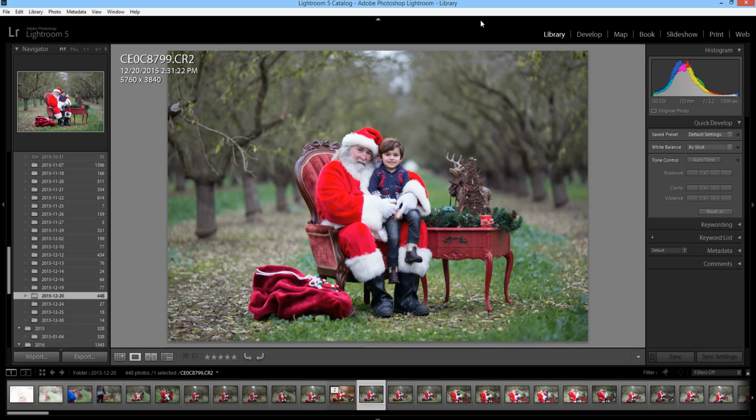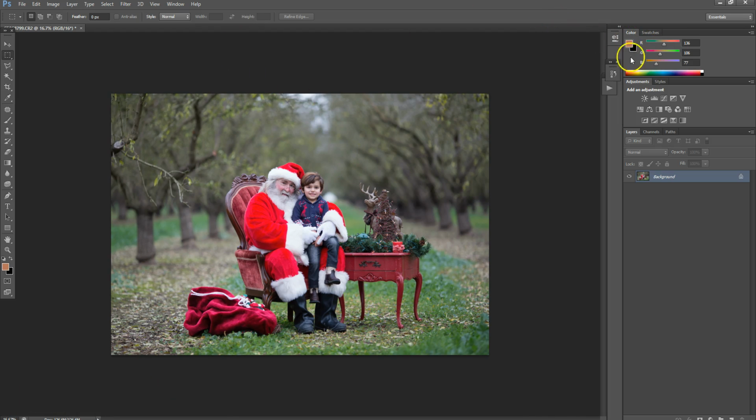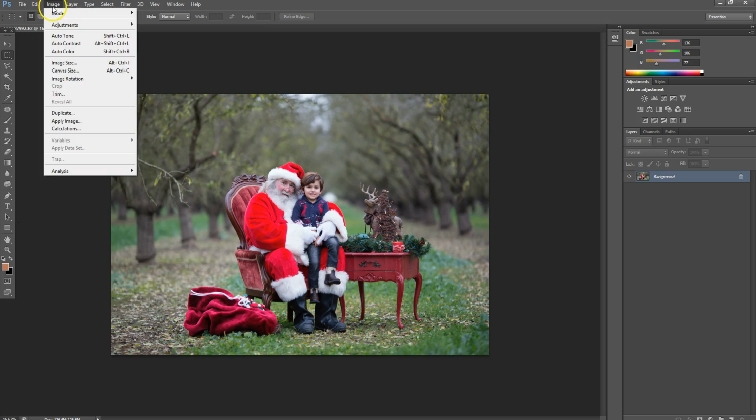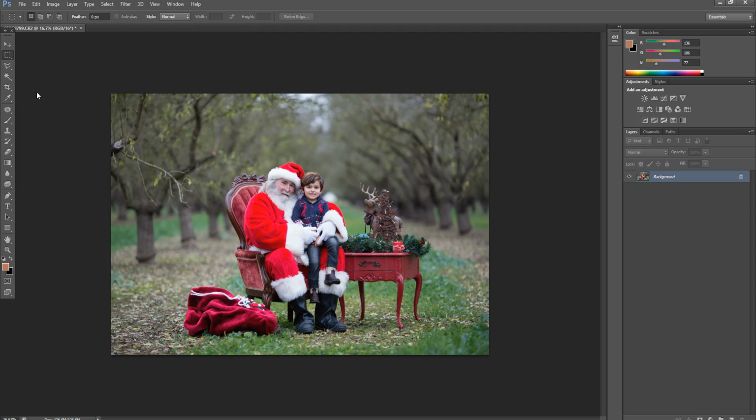So basically what I did is I exported into Photoshop. See if I can figure that out. There we go. I exported into Photoshop, and I made a new layer. With shortcuts, I don't prefer to go up here and do Layer, New, or Duplicate Layer, that's too much work. So I just press Control J to make a duplicate layer. You can name it if you want. I never do, I don't have time for that.